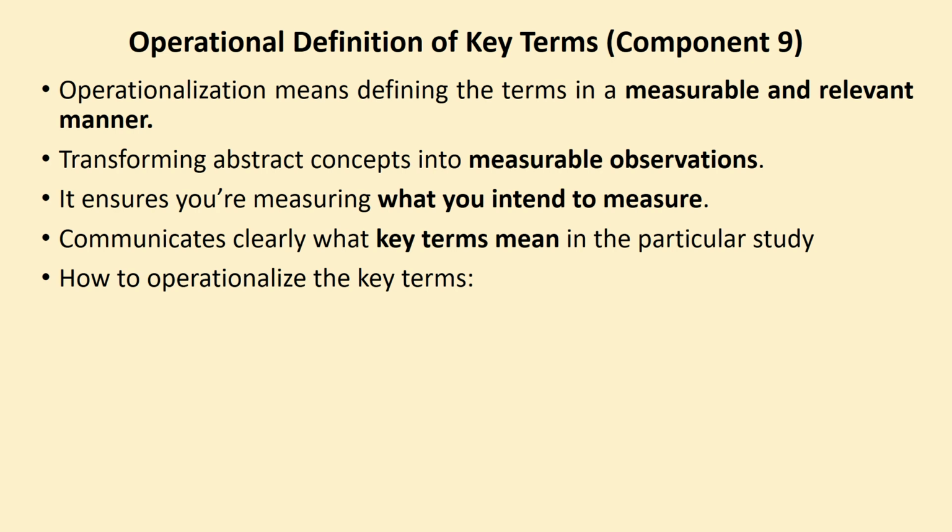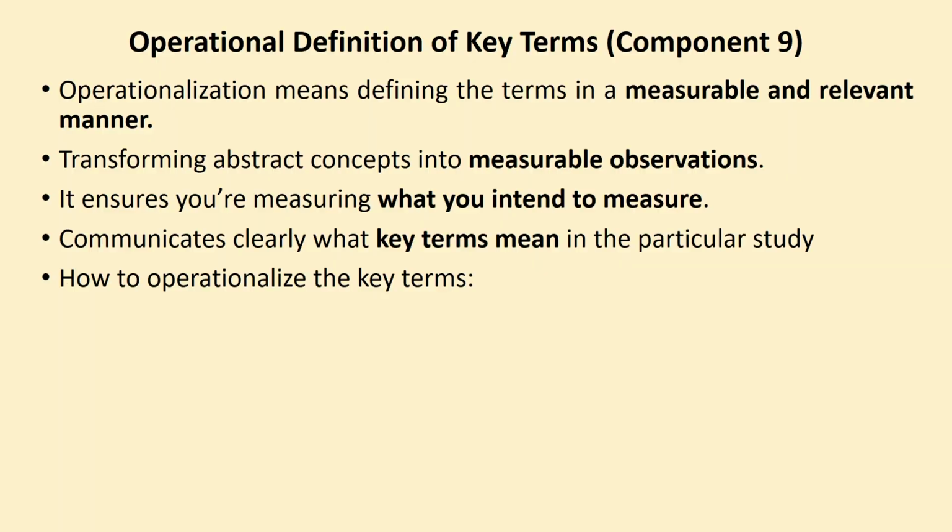Next is operational definition of key terms. This is also important, and it makes a very deep sense for a researcher to make and communicate about his variables, about the key terms he or she is coining in a certain research. Operationalization means defining the term in a measurable and relevant manner.